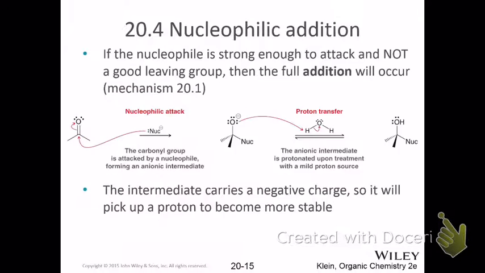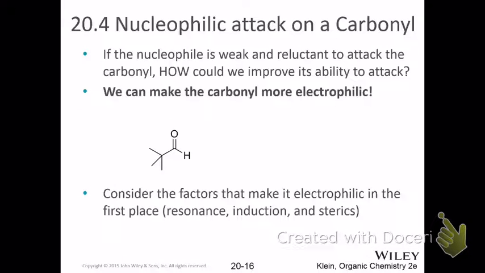So let's look at how you make it possible for a weak nucleophile to attack with efficiency, to make it fast, okay? The common trick in using water as a nucleophile and ending up with water added to the carbonyl is just to add acid. If you add acid, it protonates the oxygen. So it has to be a strong acid, right?